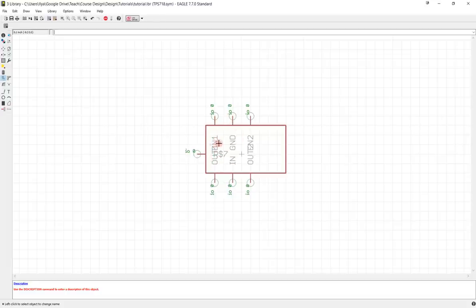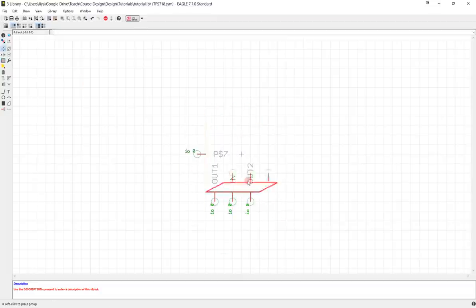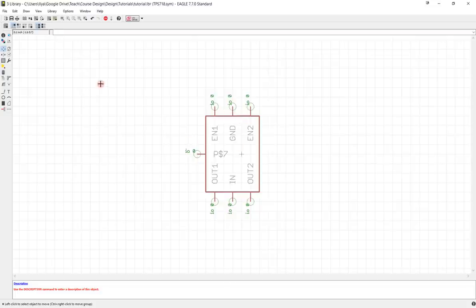Things are kind of squished together. So one thing we can do is move it apart, and I'm going to use the grouping property to do that. Move this whole group and maybe make it something like this. That looks a little bit better. Maybe it's still a little bit compressed. Let me move this right here, and perhaps I'll space this out just a little bit more. There's no reason to really compress things. Here we go. That looks better.